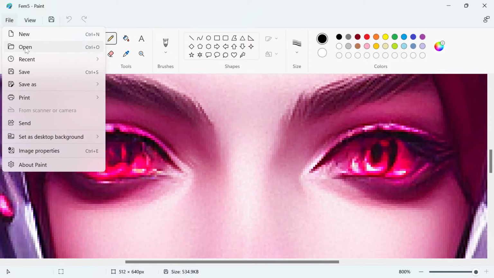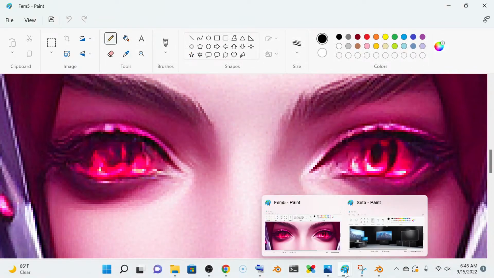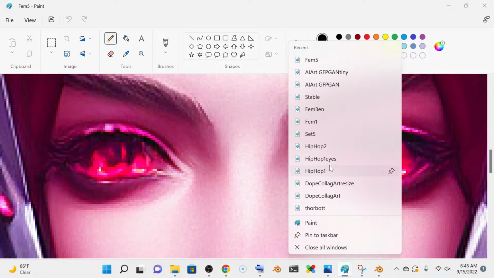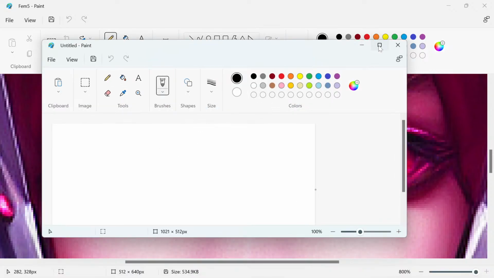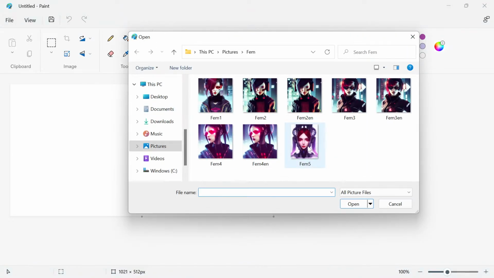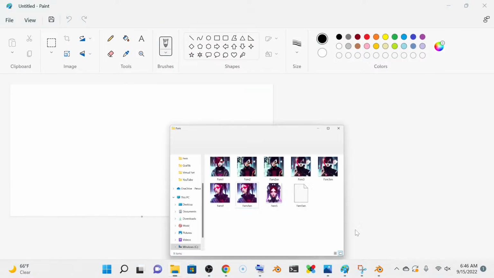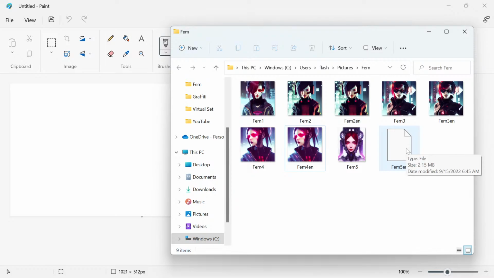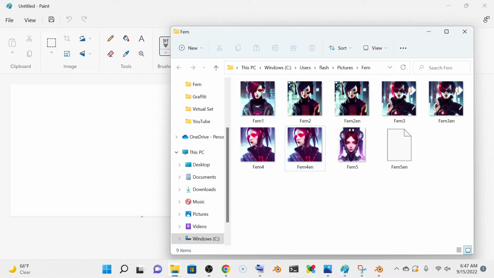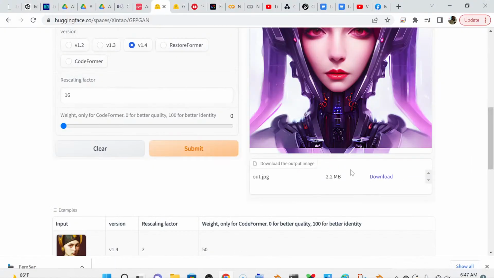So what we're going to do, we're going to try to open up that image. Actually, I have to open up a new MS Paint. So let me just run MS Paint again, bring it to a larger scale, and then open that image that I created for her. I don't know why it's not there. Let me go back to my folder, and maybe for some reason it didn't download properly. Sometimes these files don't download properly, so you're going to have to delete it and go back and try to do it again.